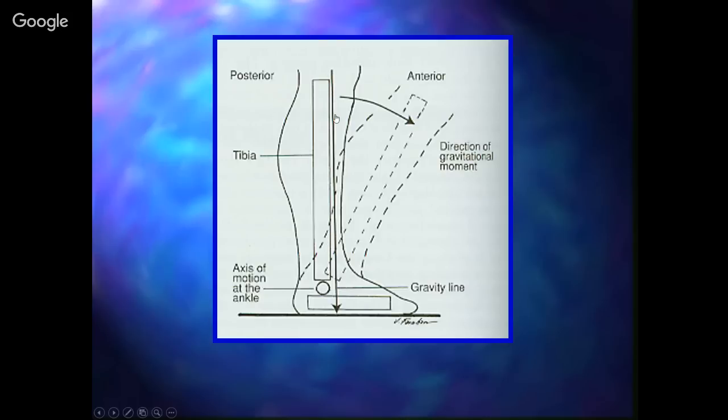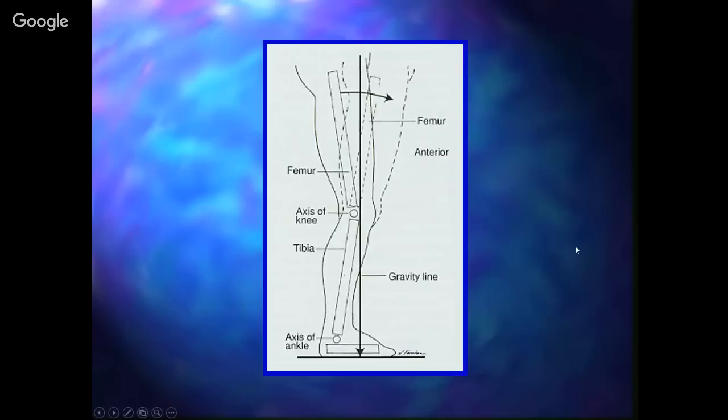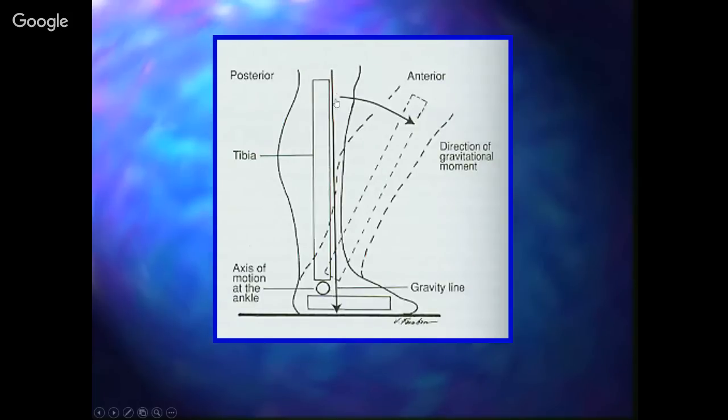This is our line of gravity coming down right here. Okay, oops, excuse me. A line of gravity coming down, and the line of gravity again is just anterior to the axis of motion at the ankle. So this would be your lateral malleolus, and we're about 1 centimeter anterior. So in that the line of gravity falls anterior, wants to pull the proximal segment anterior, that's tibia and fibula. So there is a dorsiflexion moment due to gravity, which has to be counteracted or checked by our soleus.